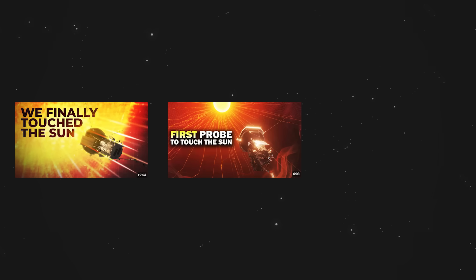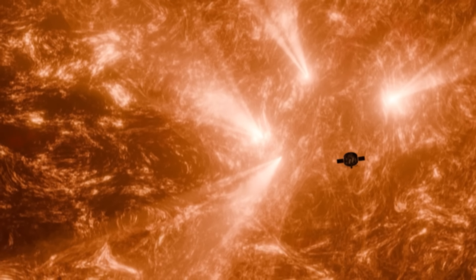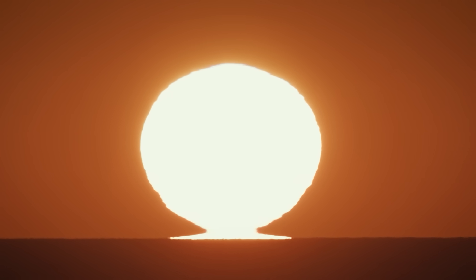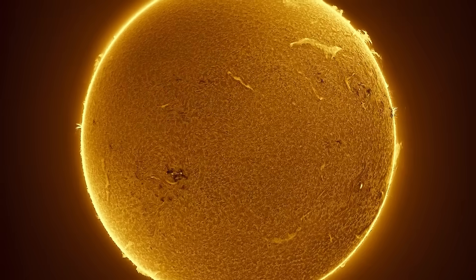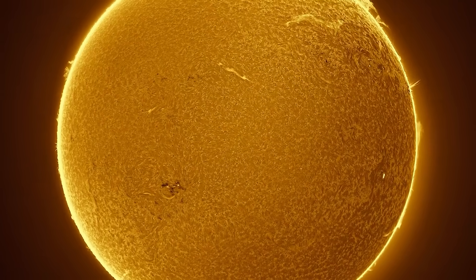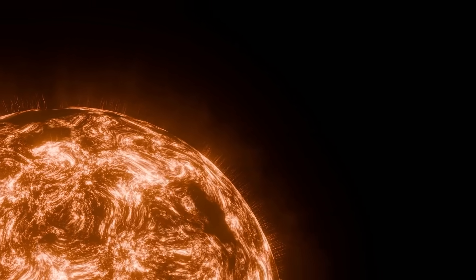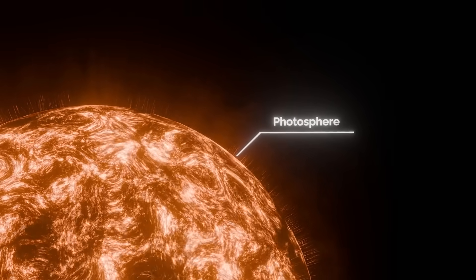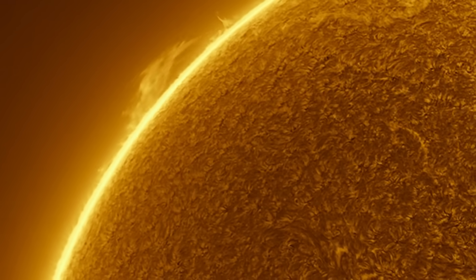You may have heard that phrase before, Parker touched the Sun. But how can a spacecraft touch the Sun if it's still millions of kilometers away from what we see as the surface? The answer lies in understanding what the Sun really is. Unlike Earth, the Sun doesn't have a solid surface. It's a gigantic ball of hot ionized gas, or plasma. What we usually see as the Sun's surface is actually the photosphere, the region where the gas becomes dense enough to emit visible light. But this isn't a solid layer. It's more like a fuzzy boundary in a sea of plasma.